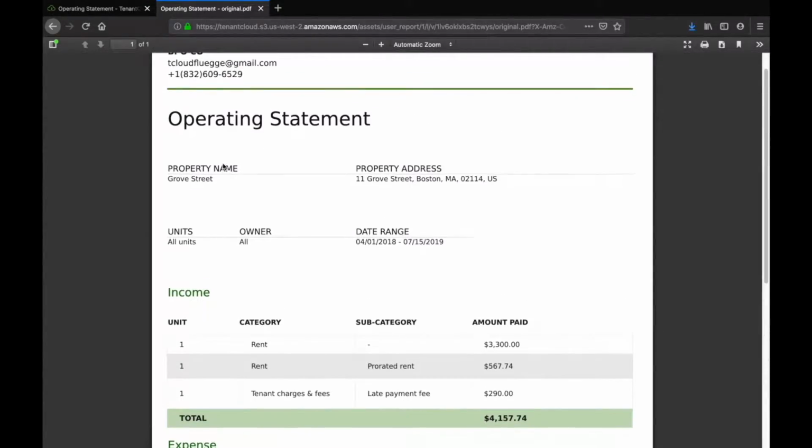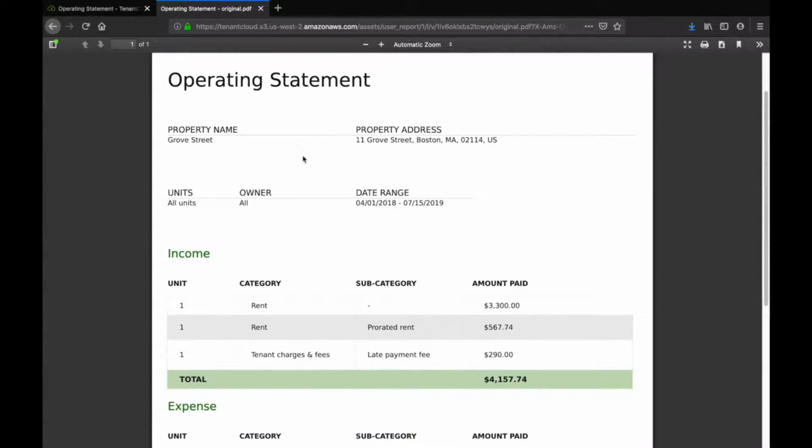And that is the operating statement report. Again, that's a high view report. Typically, this is going to be used in conjunction with another report, typically something like the property statement report or something like that, where you can then break down and compare the individual categories and see what money came in and what money came out based on individual categories.